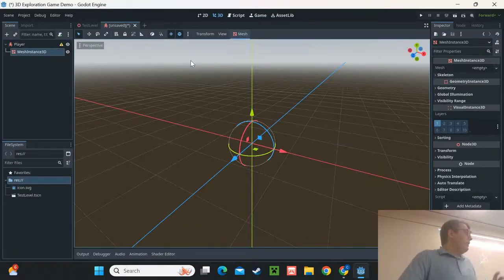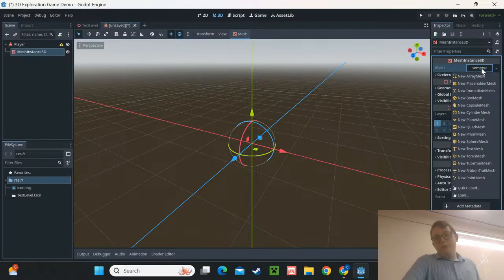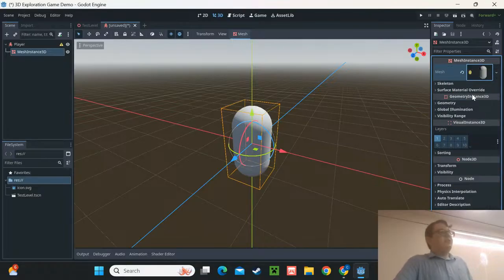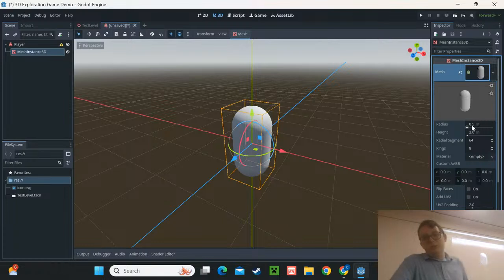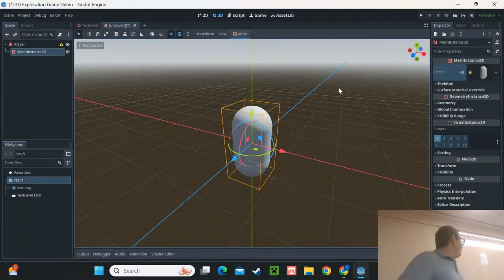And then this is where the sibling thing is going to come in. Since I'm going to do a mesh, I'm going to do a capsule mesh. I'm just going to leave it as the standard one for now, but you can always mess around with it a bit just by clicking on it and changing your radius, height, and all that. We're doing your material, but since you're not really supposed to see this guy, you don't need to.